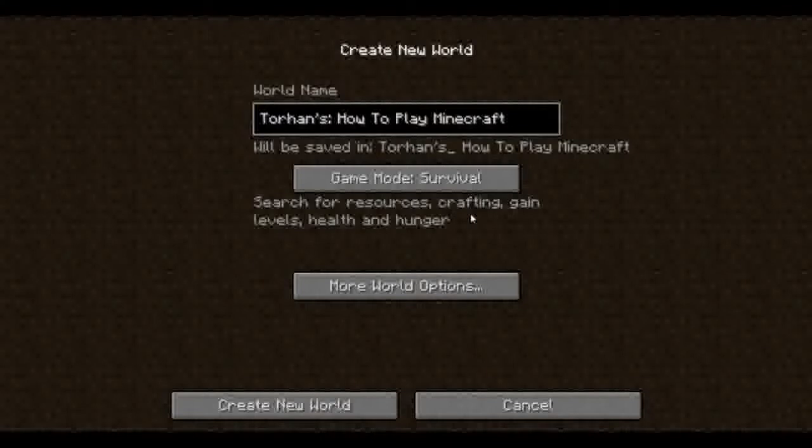Basically, since the release of 1.3 and all the huge changes that they did, I wanted to do a basic, you know, how to play Minecraft. We're going to start from day one, working our way through gathering the initial resources, building our first hidey hole, to expanding, building our world, and exploring. So I'm kind of excited to do this one.